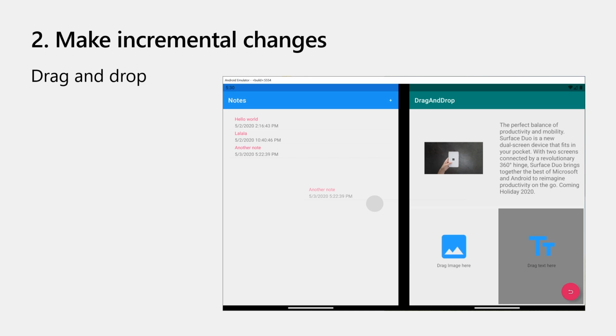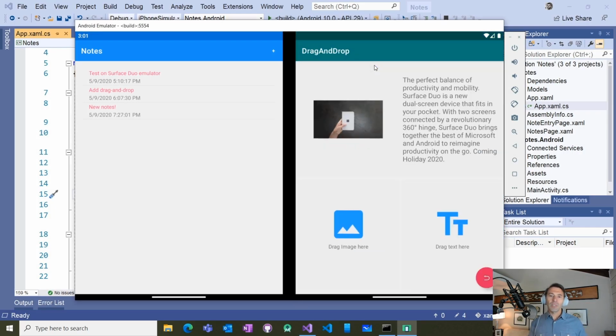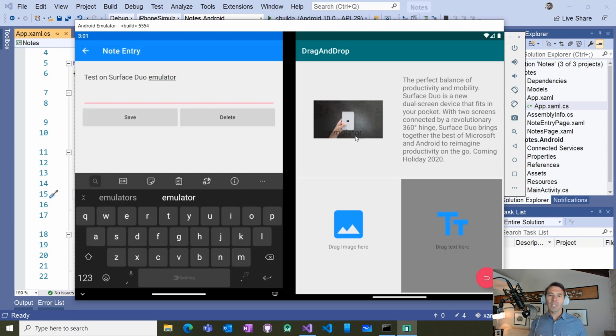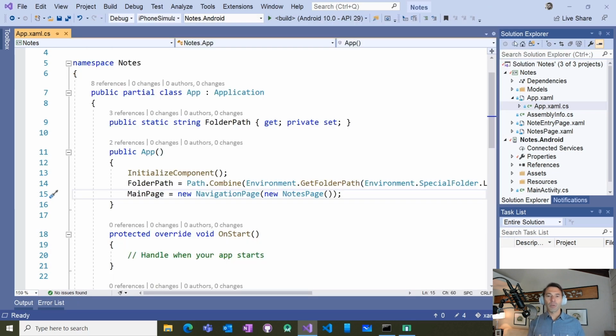Let's head back to Visual Studio. Here's the Notes app again, and our goal for step 2 is to enhance it with drag and drop support. I've got our native drag and drop sample here, ready for testing. If you're editing text, you can already drag the selection for dropping, like this. So we're going to add drag and drop support to the list view, and we can drag the note from here as well. Because drag and drop implementations vary across the operating systems Xamarin.Forms supports, we're going to have to integrate some native Android code.